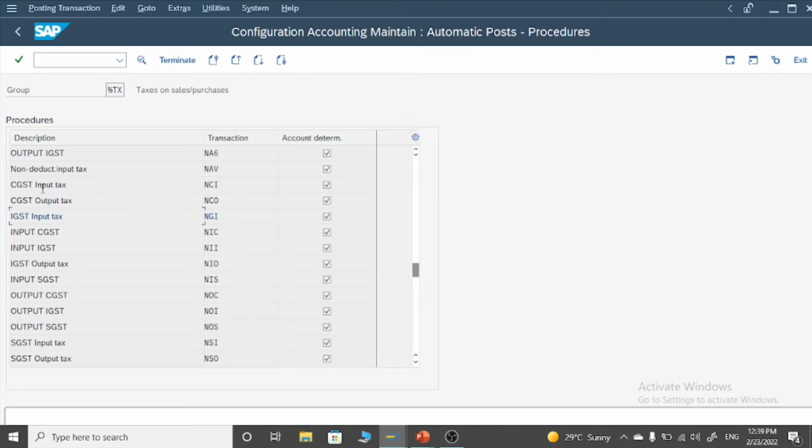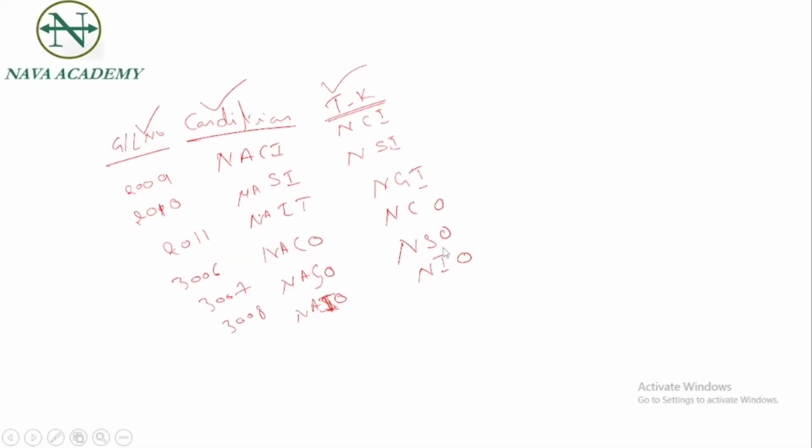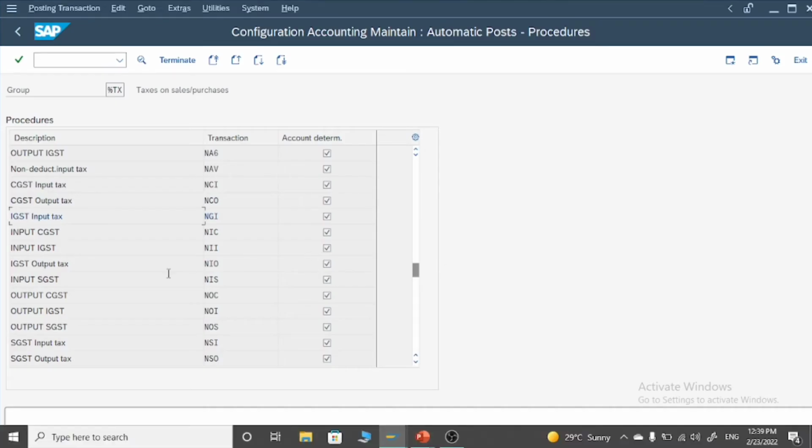You have completed CGST input tax, CGST output tax, IGST input tax. NIO, NIO also, output tax, integrated output tax 3008. This is NIO.